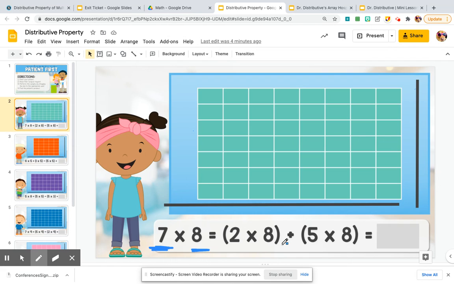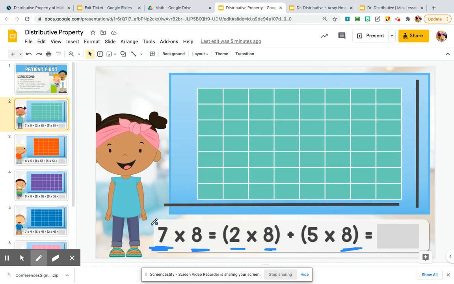Let's look at 2 times 8 here. When we split using the distributive property, we're going to get an array. We want to show an array that has 2 rows of 8. Now, this tells me that I have to split this array by the rows. Notice how the columns have not changed. There's still 8 columns. There's 8 columns in the original problem, and there's 8 columns in the split. Also, notice how the second factor in our next array is going to have 8 columns as well.